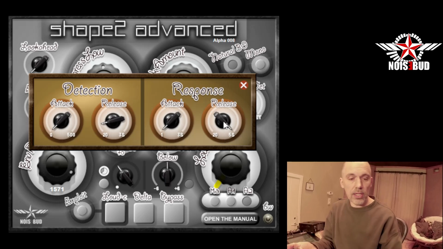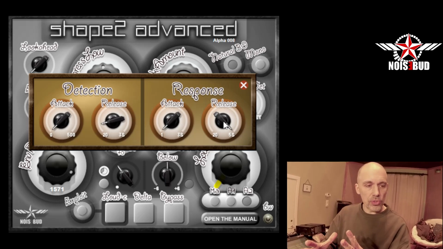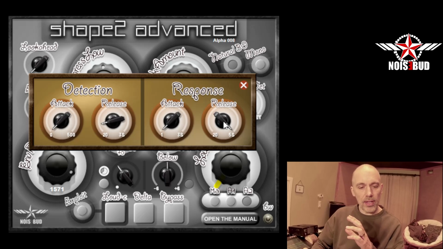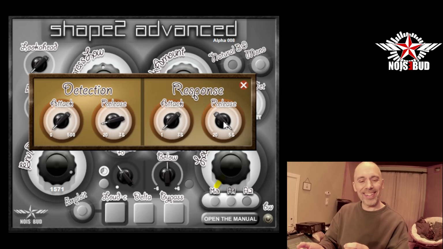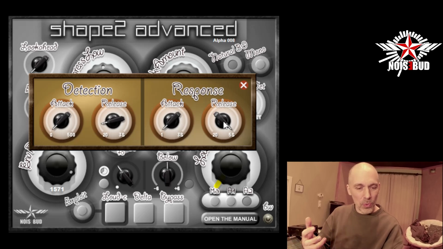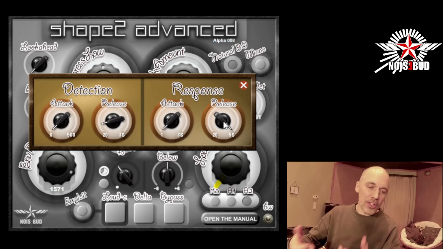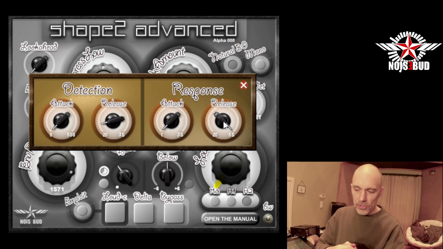That used to be 3 seconds. And I did that because I wanted to be able to fine-tune how the dry and wet dynamic bypass control interacted. I wanted you to be able to fine tune that a little more. So I changed the times.